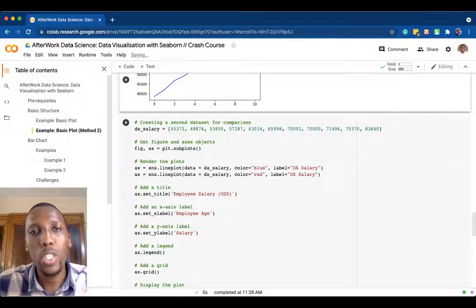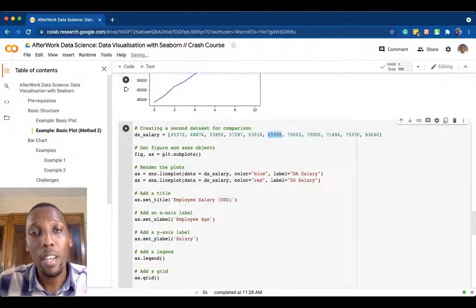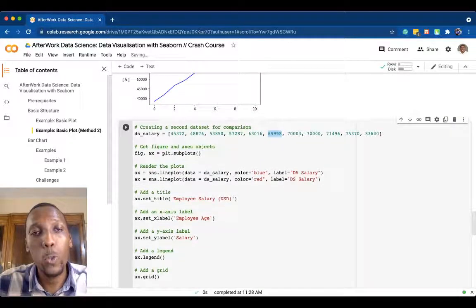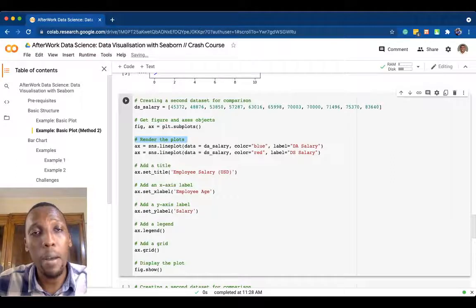So if you wanted to create a second dataset for comparison within the same figure, then we can say DA salary, then get figure. So we define our figure and axis objects, then render the plots using still Seaborn's line plot functions here and here.